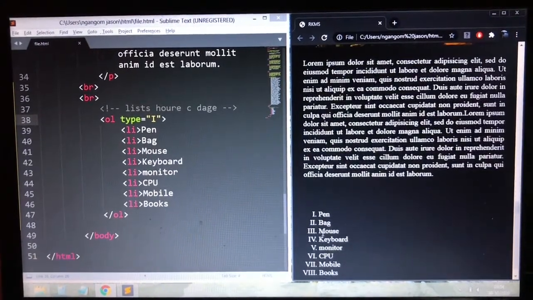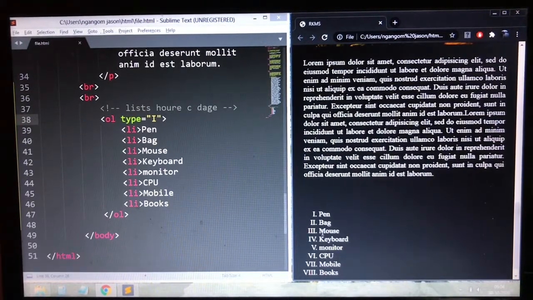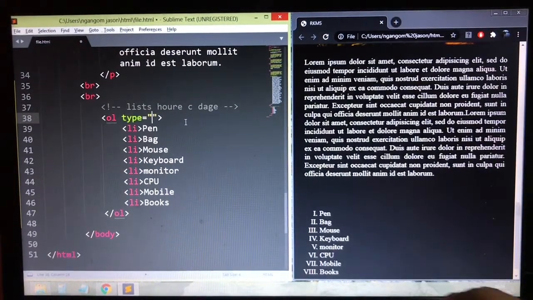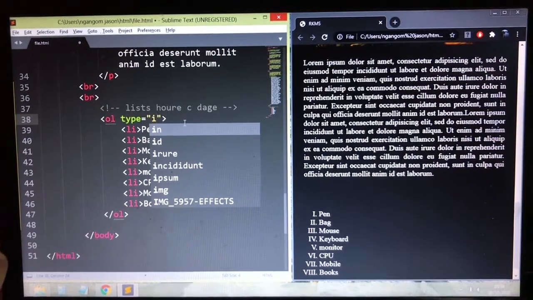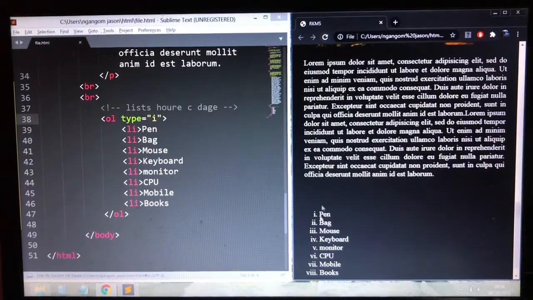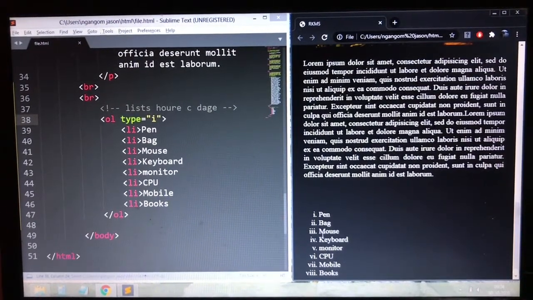Now if I give capital I, the Roman numerals will be like this. What if I want to give in small letter, small i? If I give small i, it will be like this in small letter, uppercase and lowercase.